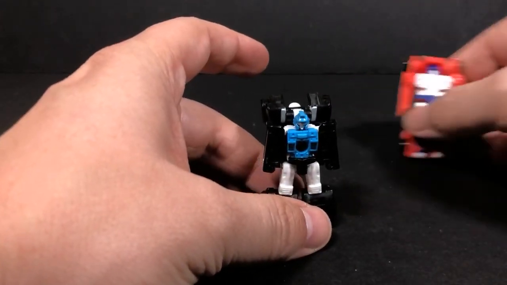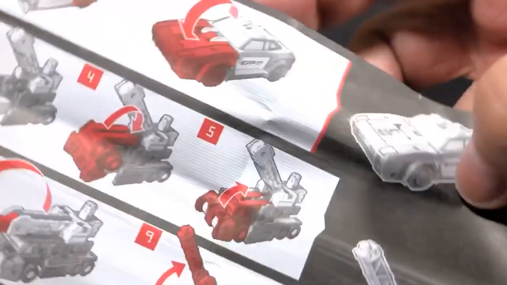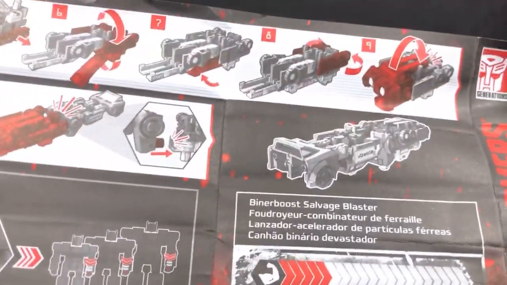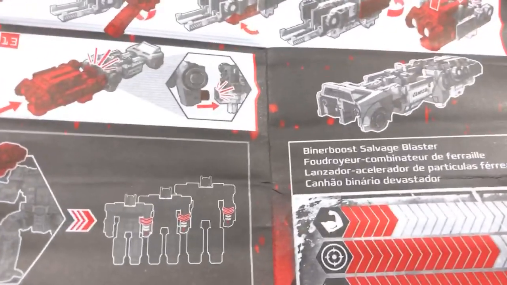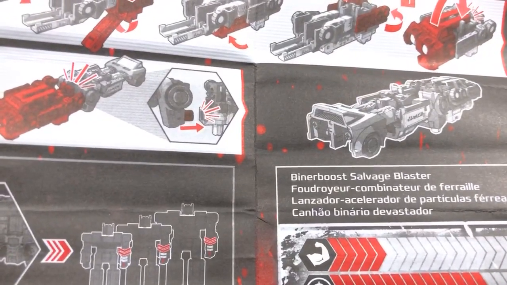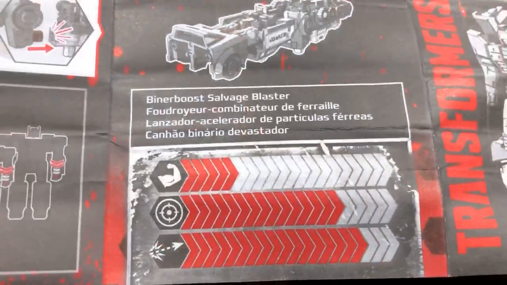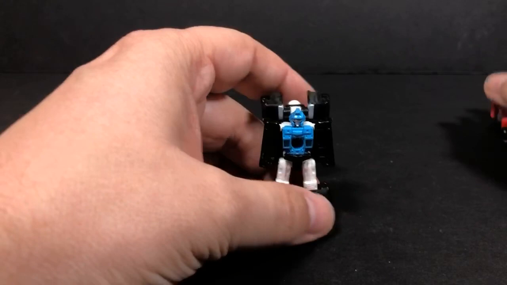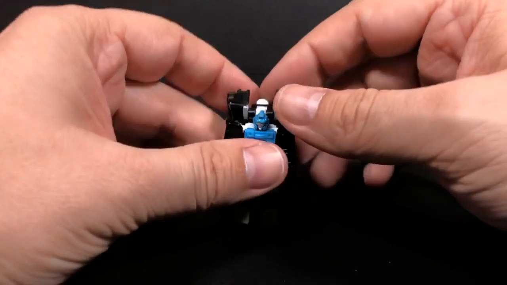Starting out with Stakeout first. Here are their instructions, and their combined mode is really stupid. It's worse than the double car mode, and that's not really saying a lot. So it's almost like a bazooka. It says it's a Binder Boost Salvage Blaster. That is a mouthful. Yeah, it's a terrible piece of monstrosity, but these figures are okay on their own.